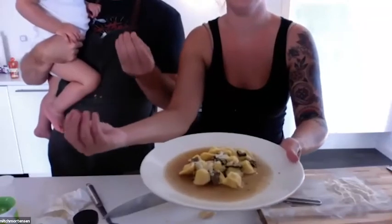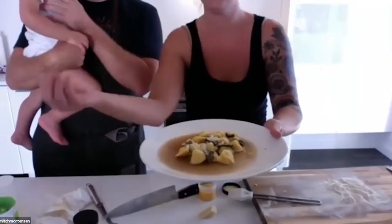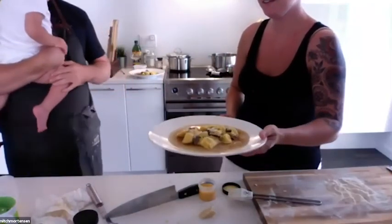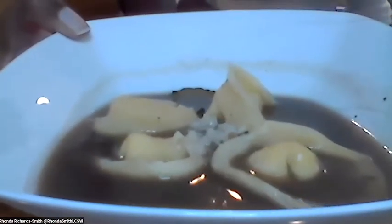Awesome. Catherine, Levan, how you guys doing? Chef Sophia, how you looking with that tortellini? Oh my gosh. Mr. Markinson, it's a beautiful tortellini. Incredible. It's a mucho bravissimo. All right, Chef Sophia's coming up here in a second. We got Rhonda Richards Smith. Stunning up close view of that tortellini in Brodo. Beautiful. Nice job. Nice job over there.